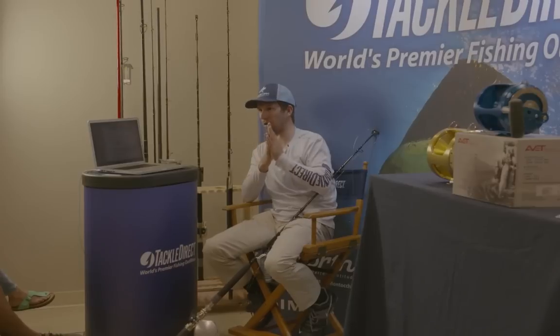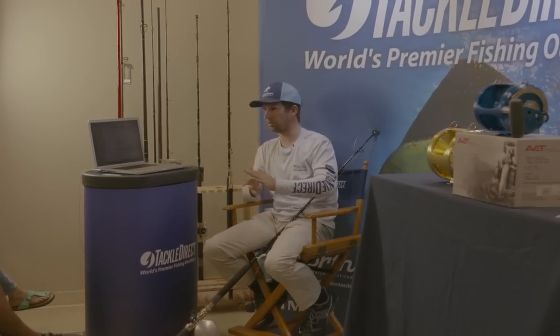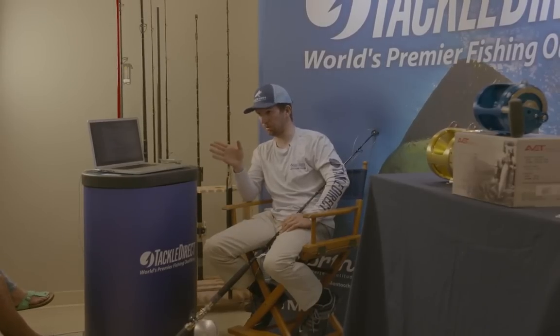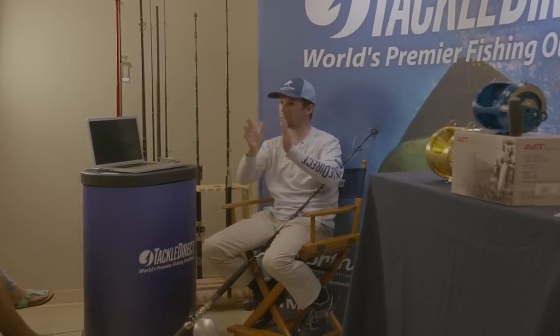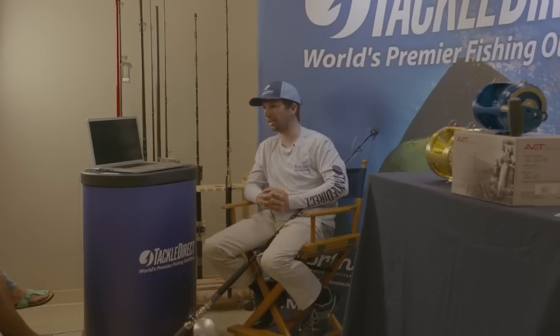You definitely don't want to leave them in the water. If you get a smaller shark, you want to pull him up where you can control him. The most important thing is you don't want him to swim away. If he can still swim when you're trying to take the hook out, that's when you're going to get bit. Because he can move, a wave can come up and wash him right into your leg, and if he's got his mouth open, man, you're going to have a bad day.